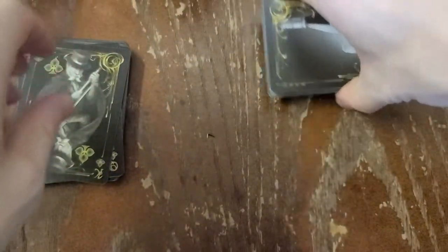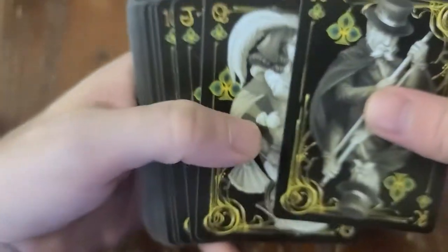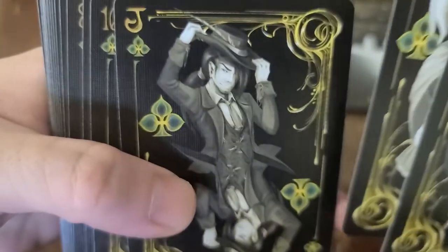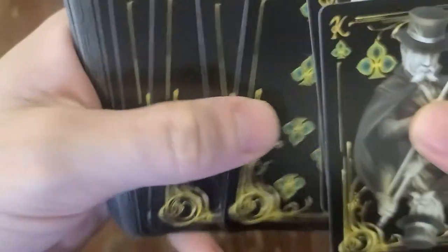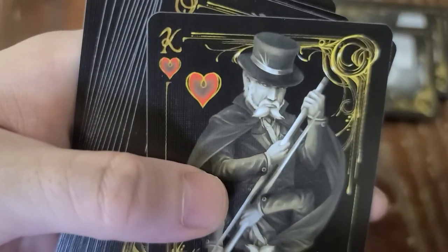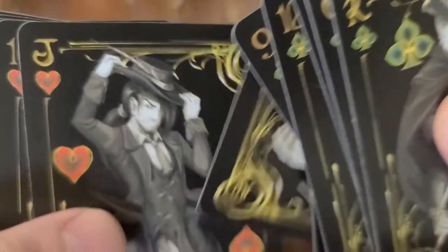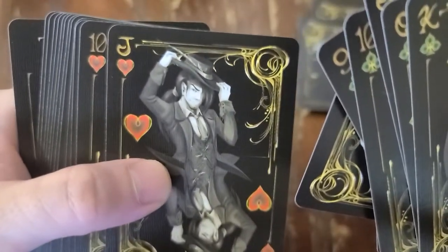Alright. Poor camera work aside, let's move on. King, there's your queen. There's your jack again. 10. Zip on through, down to this king here. Very red hearts. The queen. Try and focus it there.